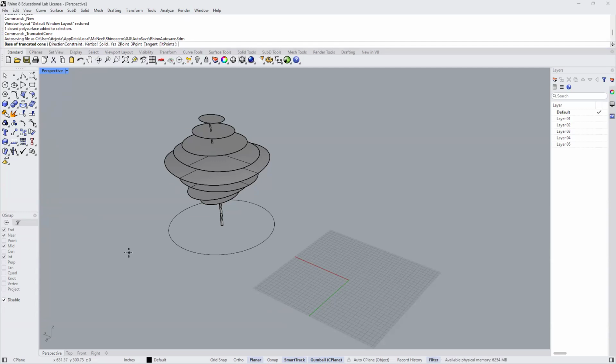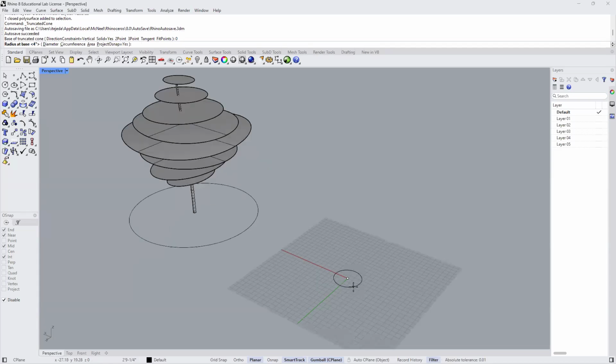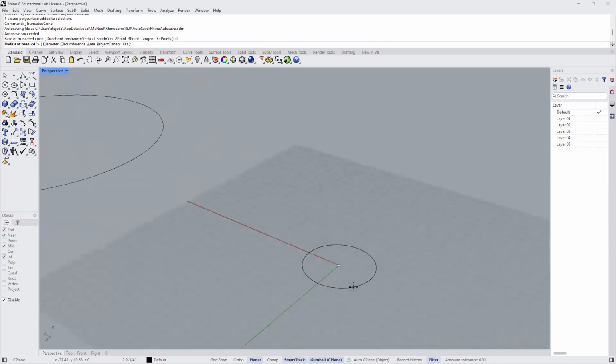And I'm being prompted to select the base of the cone. And because I want to start it at that origin where my two axes intersect, the red and the green, that's my origin point. So that's 0, 0. But in Rhino, all I have to do is type in 0 and enter. So it takes that point, and then I'm prompted to select a radius. And because I was practicing before, I already have it set to a radius base of 4 inches, and that's all right. I'll go ahead and enter, and you can set it anywhere between 4 and 6 inches.